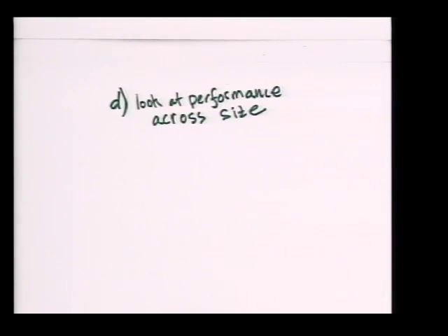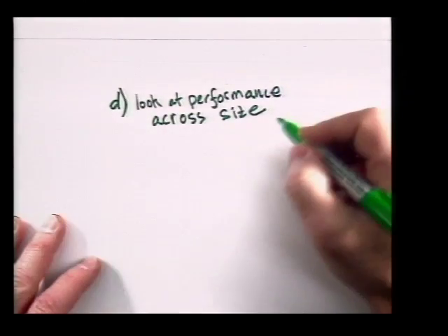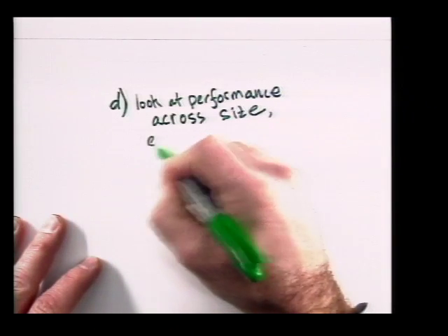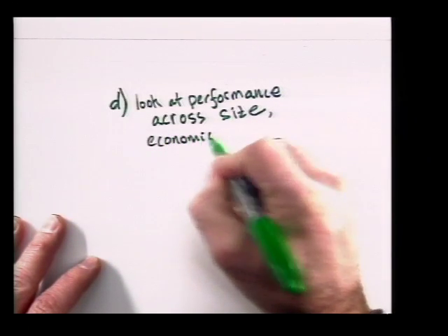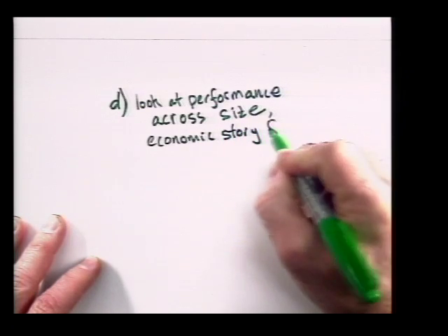So none of the strategies are size-based strategies in my research on stock selection, because it doesn't have enough economic content for me. And it's true that maybe it's been profitable historically, but we're looking forward. What I want is take a look at size and then look at these attributes to see how the attribute performs across different size categories. So look at performance across size, and basically, let me just say economic story for size.